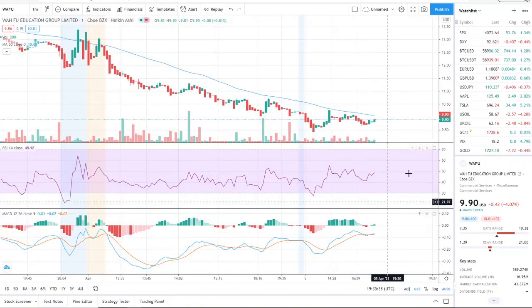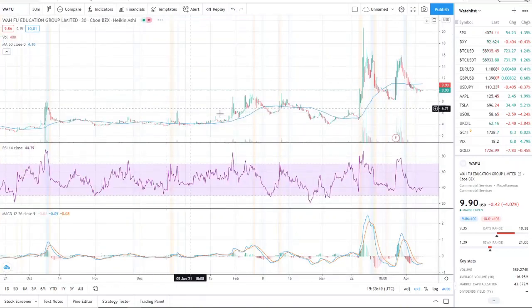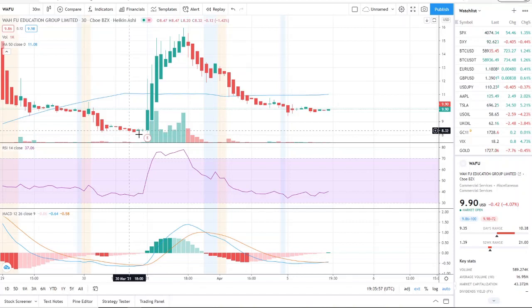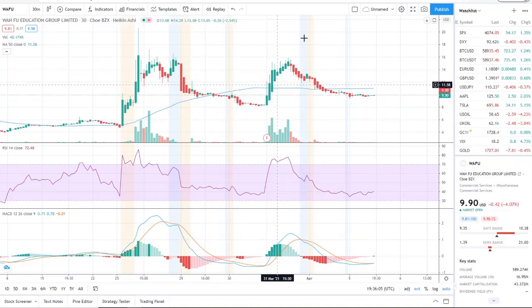This has to get back up this way, right? You want to see it above. And if you do see it above, then this could start to run. Now, if this was the bottom, what we've seen recently, which I was hoping for this to get closer to $8, which is pretty much where this started to run a little bit before that. It was down at the $7 range at this point. But right here, you could see that at 8.15, kind of around there, it started to run, and it reached a high of 15.92. Could it reach 15.92 again? I don't think so. That's probably going to be a really good opportunity if it does happen.